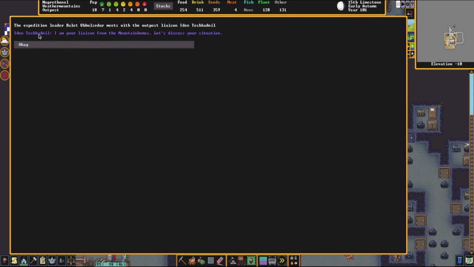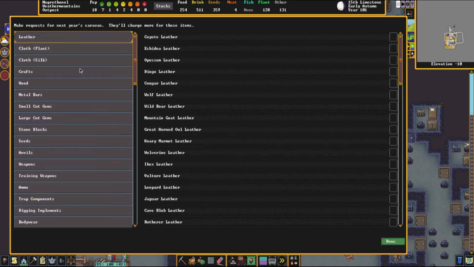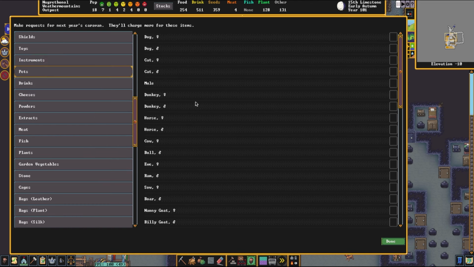We're going to jump over here to diplomacy and read that the expedition leader, Kulet, meets with the outpost liaison, Tashkanil. And Aiden says, I'm your liaison from the mountain homes. Let's discuss your situation. There's much to share. Information has been added to the civilization and world info. What requests do you have of our merchants? Well, certainly not large cut gems, but let's take a real quick look at your pets, shall we?